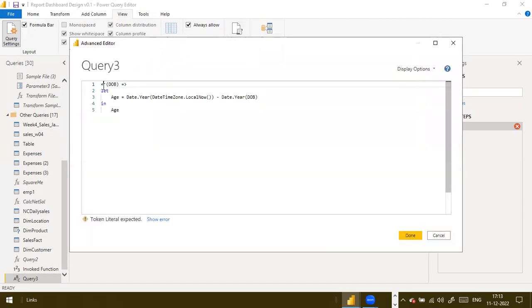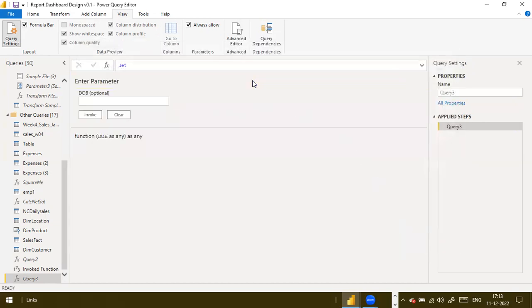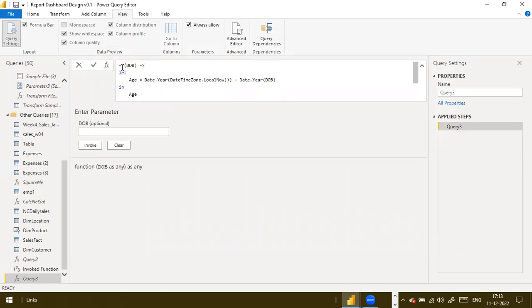If I put one equal sign, by default Power Query adds one more equal sign. Hence I don't need this equal sign. I just click on done. Now look here, the issue got resolved. So you don't have to put the equal sign explicitly. Fine, now my function got created.